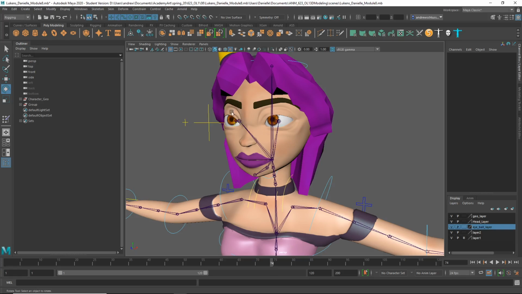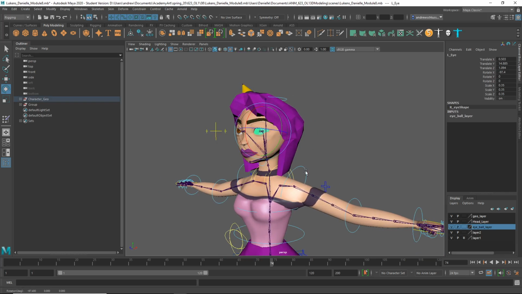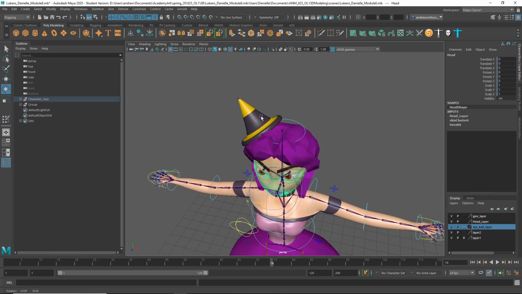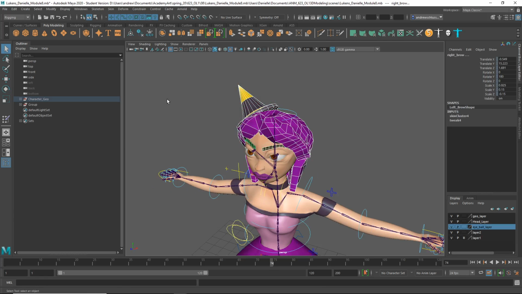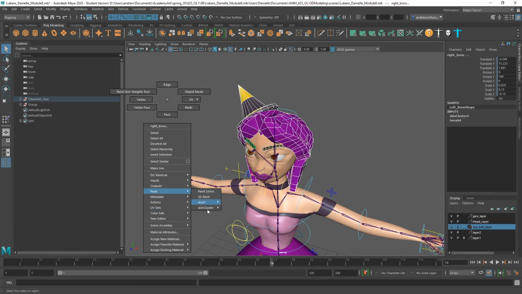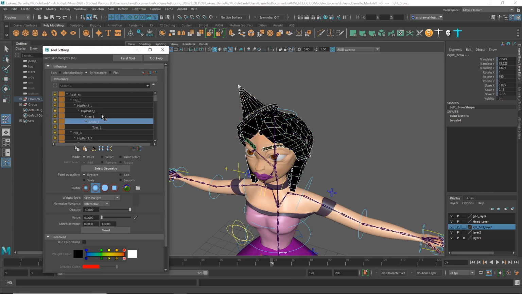So I would just say follow that, but we can first of all make sure these are all 100% on the head. Right mouse click, paint weights, double click. Let's unlock everything.